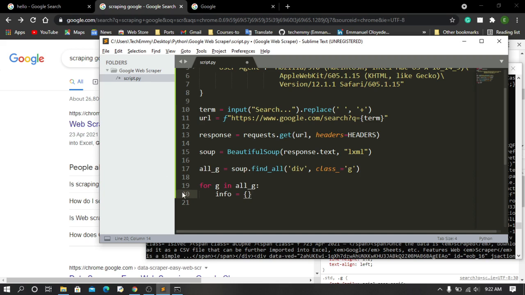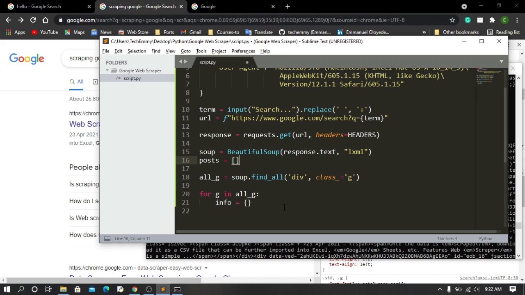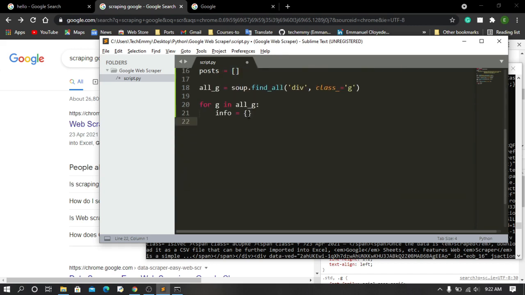But what I'm going to be doing here is adding it to a data structure and having an overall list. So let me create the overall list. We're going to call the list post. So it's a list, and this dictionary is going to have a link, description, and title key. So for each post, the link, description, and title is what I'm going to be having here. The title is going to be equal to the title, like that. Then at the end of the loop, for the first G, I'm going to append this dictionary to this list here. So this is going to be a list of dictionaries. After that, I'm going to append again, and keep appending till the end.